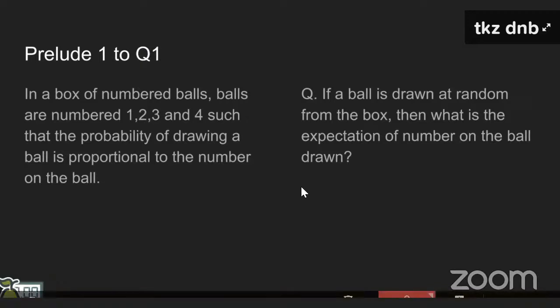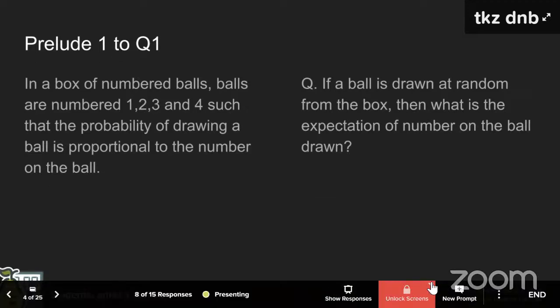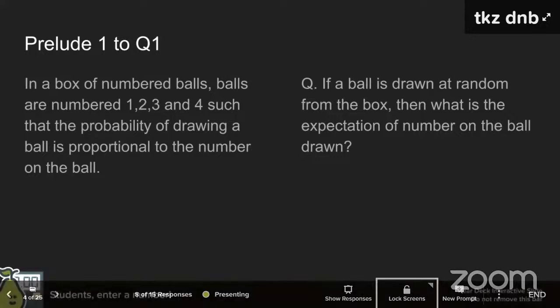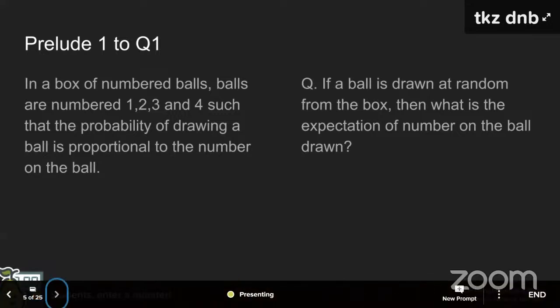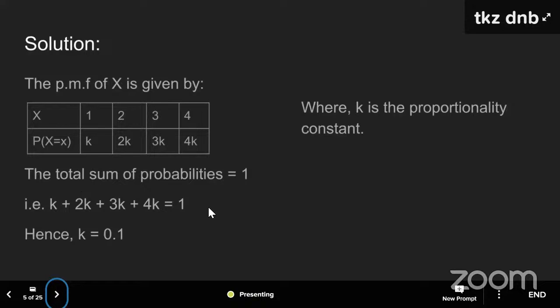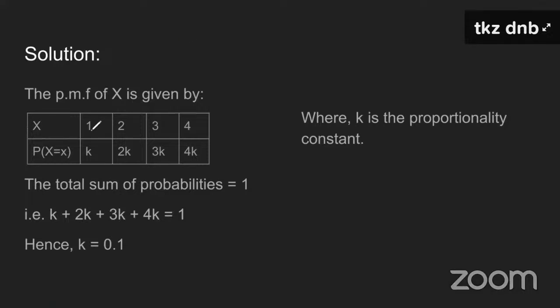Do you guys need more time to solve this question? No, ma'am. Okay, so how do we start? Each ball has some number, and we want to find the expectation of the number on the ball drawn. First we will calculate the PMF of X, that is, the values X can take.